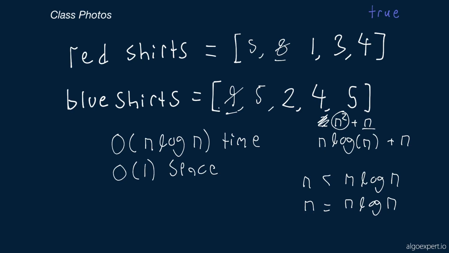Now, a small note here: if you were actually in a coding interview and you were given a question like this, I would recommend that you ask your interviewer if you are allowed to modify the input array. If you are not allowed to modify the input arrays, then you would need to use auxiliary space, specifically big O of n space, because you would need to store the sorted arrays in a new array that represents the sorted order of the red shirt heights and the blue shirt heights. So with that said, that has been this conceptual overview. Now let's implement this solution in the code walkthrough.